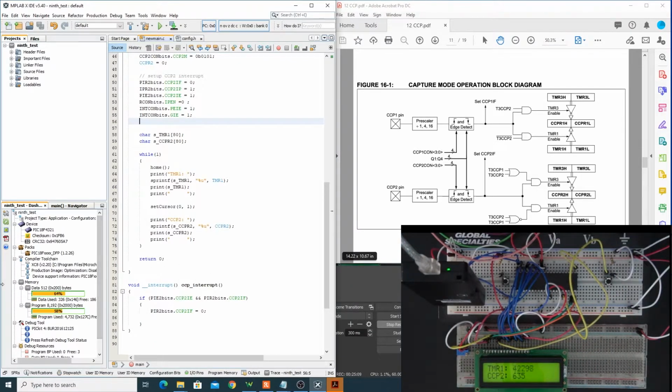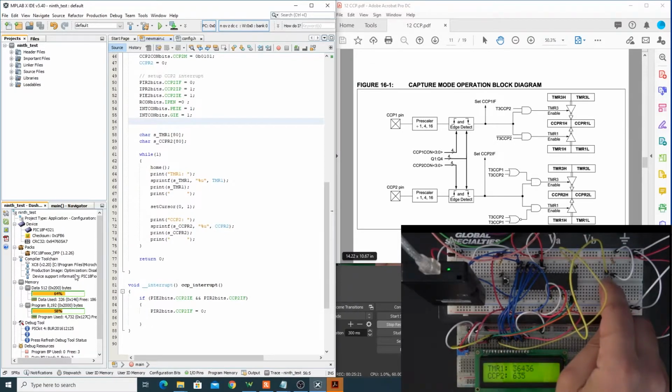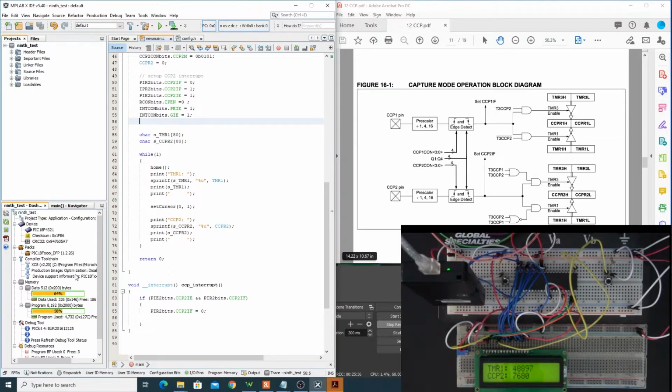So you might be asking yourself, or at least I asked myself, what's the point of having this module and all this complication? Why do we need it? And the answer is the following. Now I'm pressing a button, but what if I press right now and then press again, and I take the difference between them? I calculate how many timer clock cycles it took between the two presses, and I can figure out some sort of a delay. So frankly speaking, we can use it to compute the period or the frequency of a square wave, okay, a signal. And this is what I'm about to do right now.